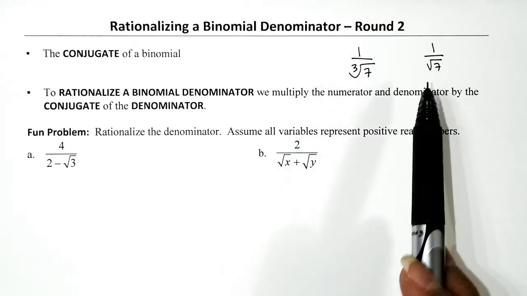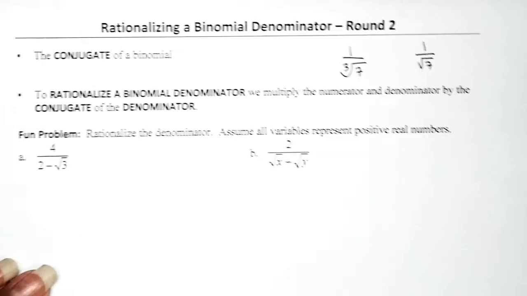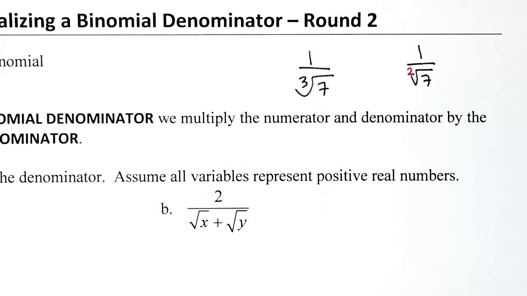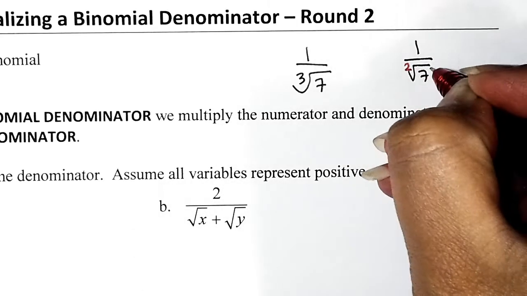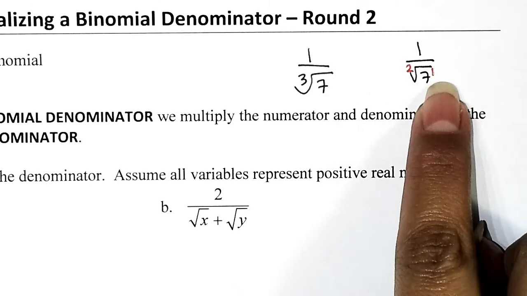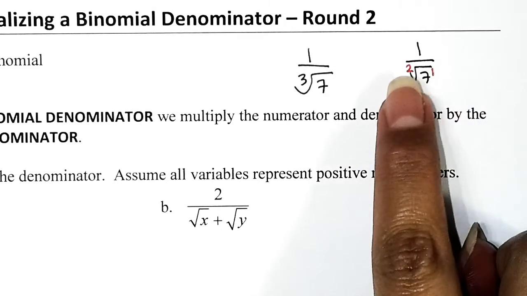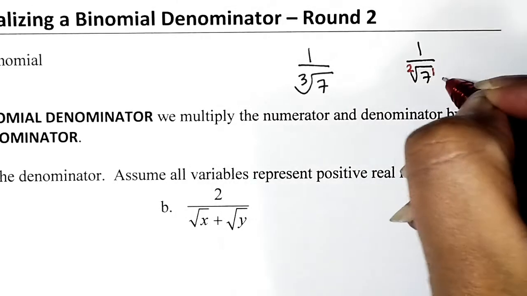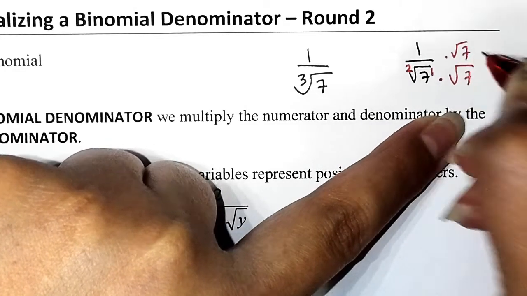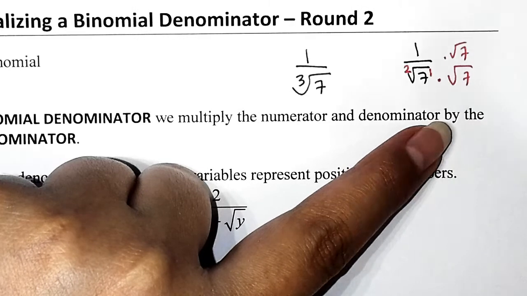Okay, so if you have a square root, let me go ahead and zoom in. If you have a square root, you ask yourself, how many more factors of 7 do I need to get to 2? Right now we have one factor of 7, so to get to 2 we need to multiply by one more factor of 7. Okay, but it's actually square root of 7. And then you simplify it and take it from there.